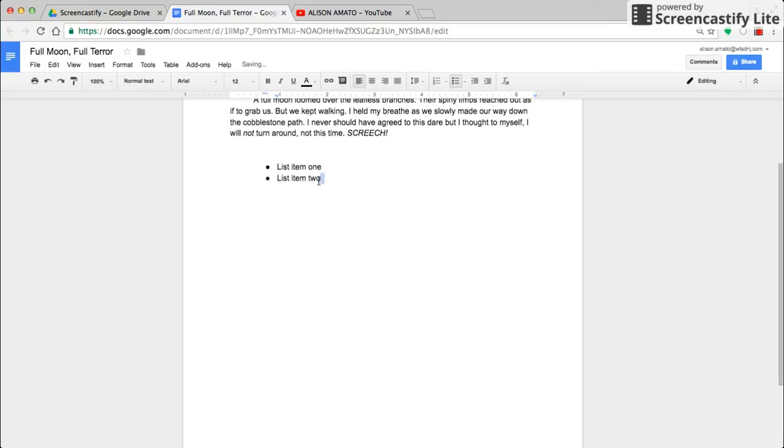And same thing. If I highlight these 2 bullets and I change my mind, I want to go to a numbered list, I can just click numbered. It's counting number 1 up here, even though I don't have anything. But if I erase that, it will go back to 1 and 2. So smart, Google Docs. How do you know everything? So that is your bullets up here. And then you have your text color. Very important tools to know, I would say, out of all the ones. I'm trying to show you the ones that I use the most.